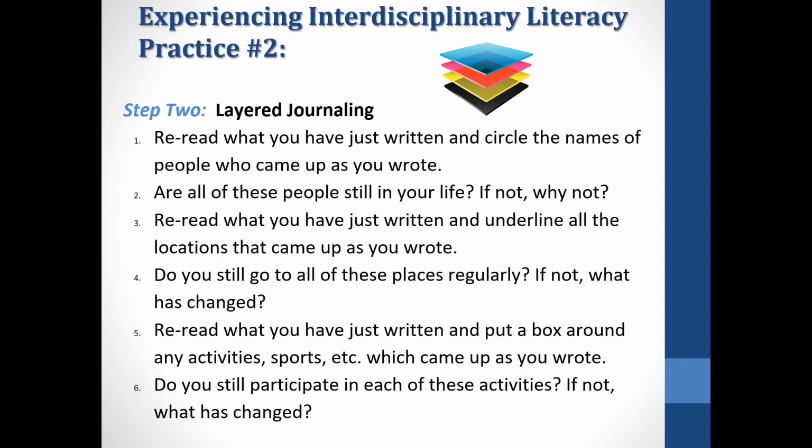And then I have them put a box around activities and sports that came up, and do they still do these activities? And if they don't, what's changed? So they just layer that information. A lot of times they'll use a different color pen for that part of the activity, although I don't really make them do that. A lot of them just do, because that's how they roll.